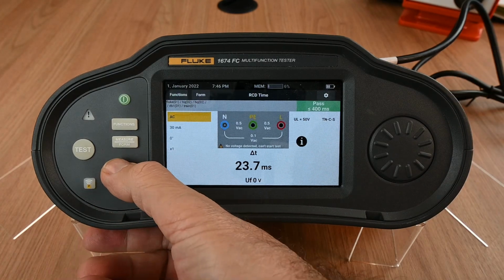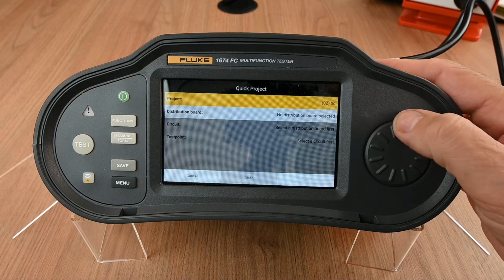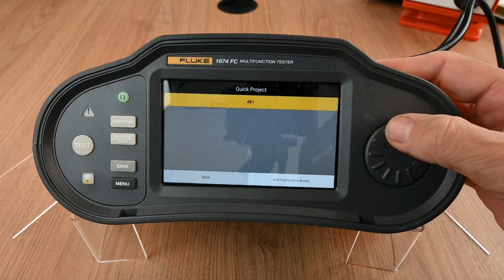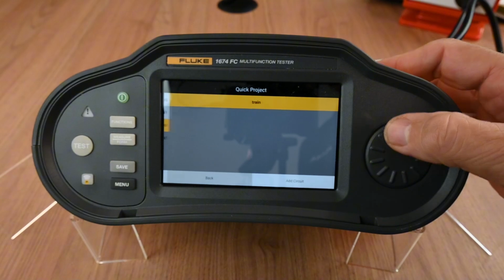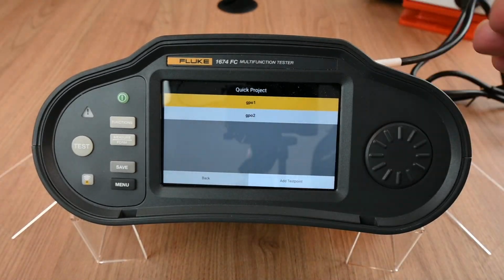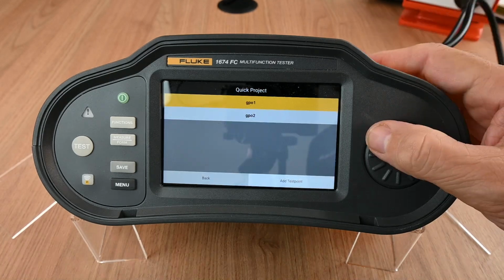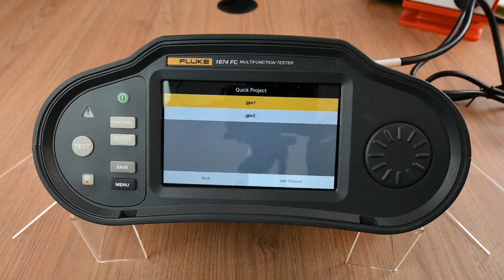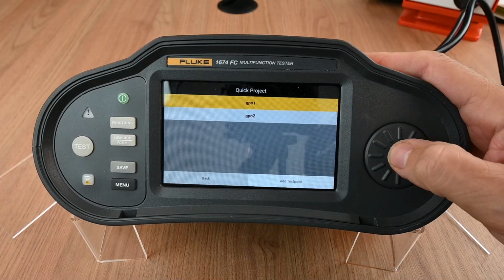Then we go to save. And we're doing the same quick project save. And it's important that we go down to the test point level at this point. So in this way, we can actually put 2 quick tests in both GPOs.